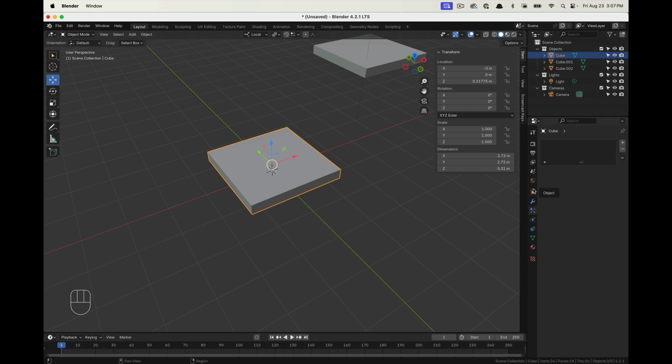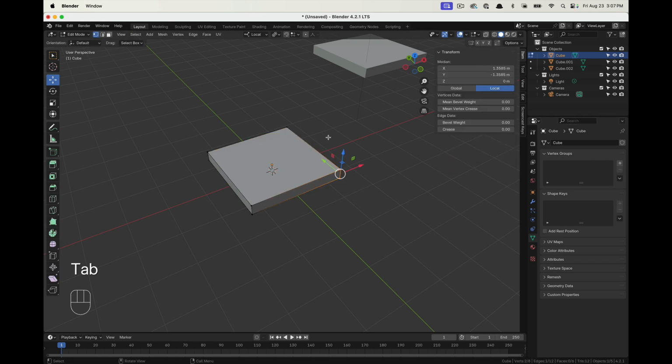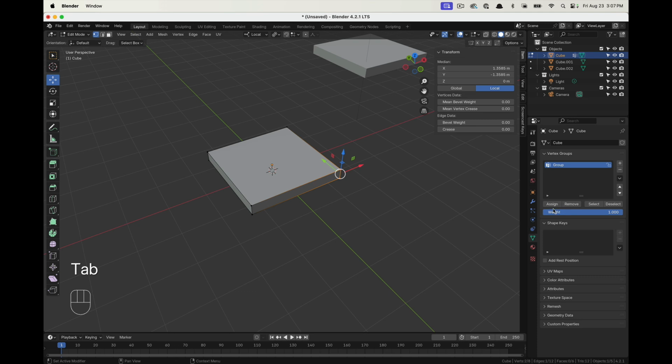Particles, you really won't be working with particle systems if you're looking at this video because you're already very well acquainted with Blender. So I'm not going to go over these physics constraints. These are advanced. You have your data properties here, which keeps your vertex groups. So a vertex group is a selection of vertices, and I can create a new group. I can assign these selected vertices to that group. I can deselect. I can select. Right now I have those vertices in that group.